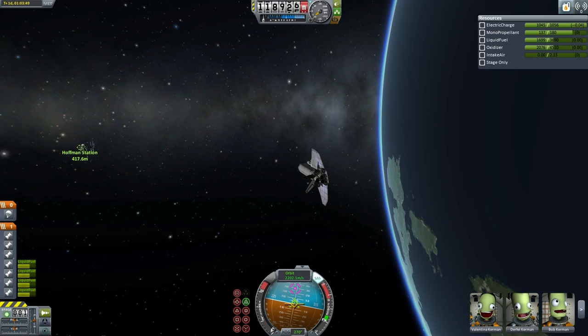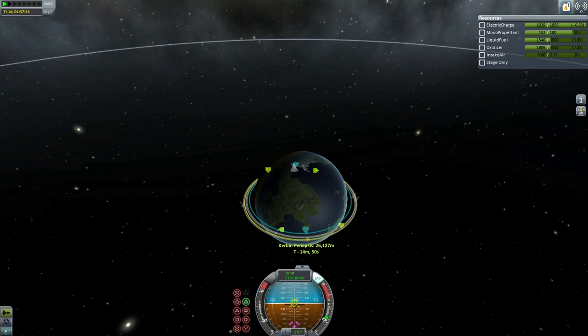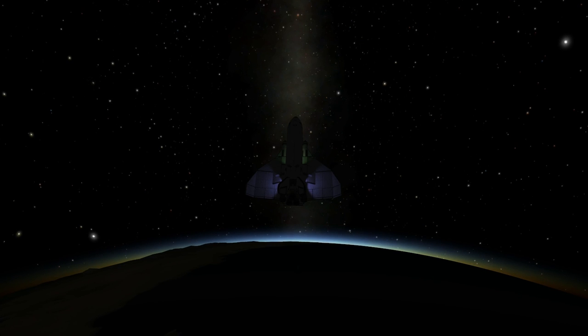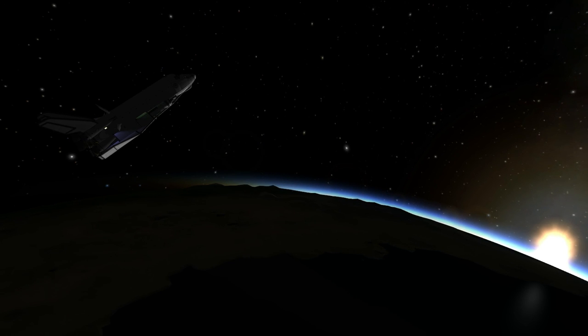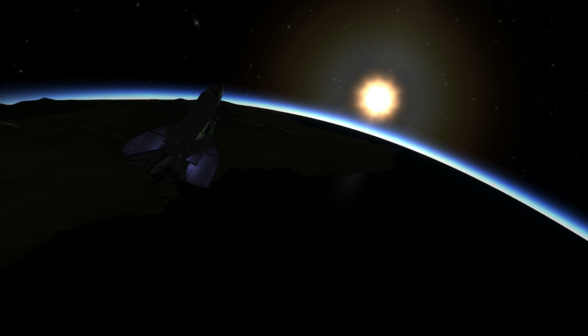With that, the Illinois shuttle made its way down to a lower orbit — a 100 km by 100 km orbit — and then proceeded to make its descent burn for return to the KSC. Mission Control was concerned about the heavy fuel load that the shuttle would be returning with. Here you see it burning to a periapsis of just under 26 km, as is typical. The concern was essentially that this would somehow alter the space shuttle's flight profile outside of the normal bounds of where it sets its pitch. But Valentina Kerman did not elect to burn off any of the fuel; instead she tested out whether the shuttle could land with this fuel load.